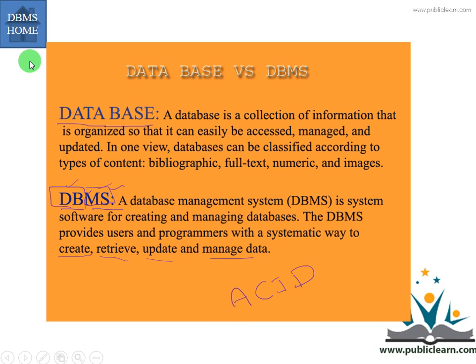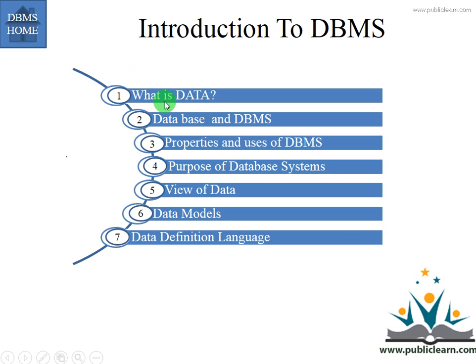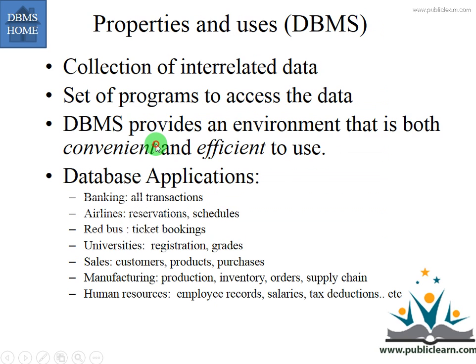Now we will move to the home. Database and data, these two are over, and now we'll finish properties and uses of DBMS. The collection of interrelated data, a set of programs to access the data. DBMS provides an environment that is both convenient and efficient to use. This is very important.